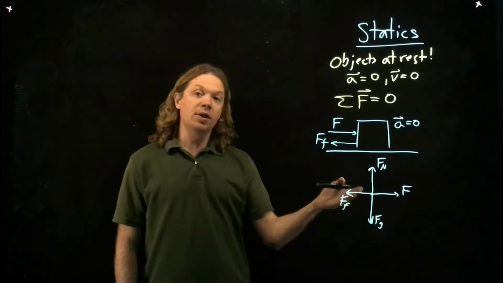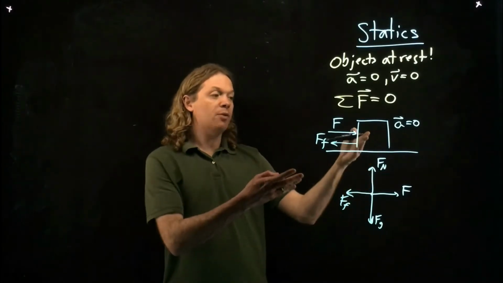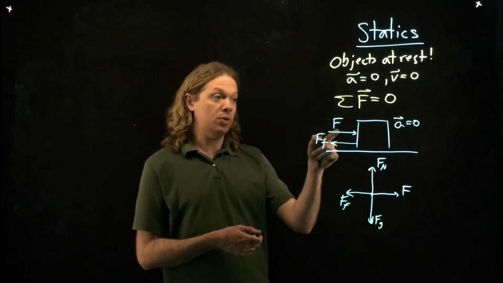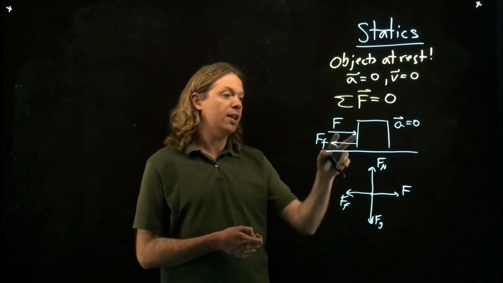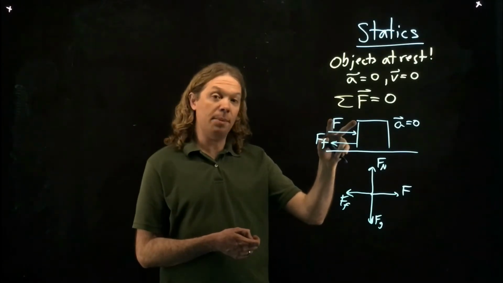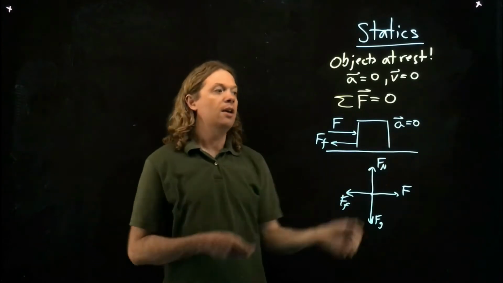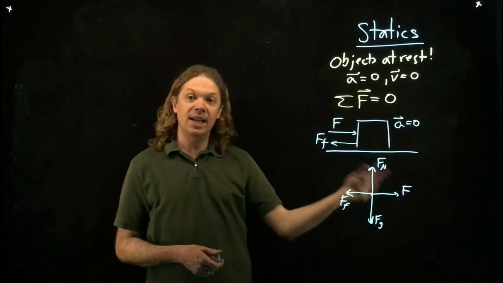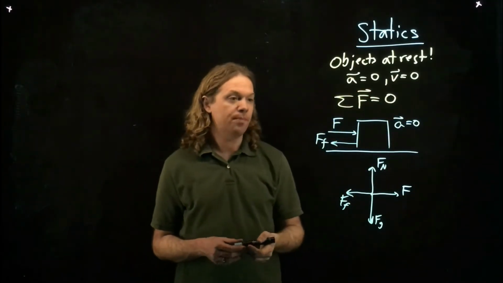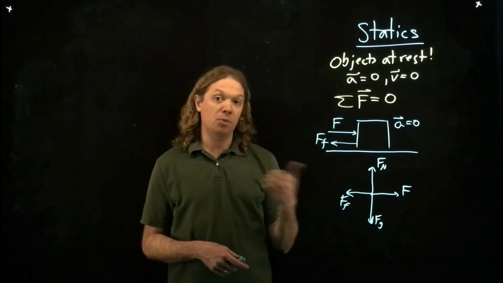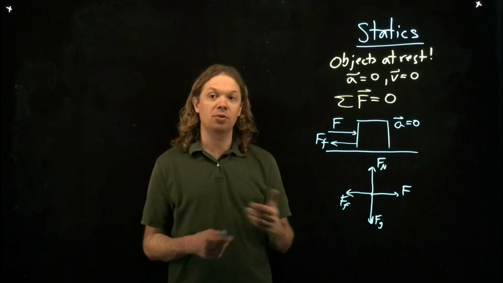But of course, that only works for objects which we can replace by points. What if we really wanted to consider what would happen if this force was acting in a different location on the block? You can imagine that the force was acting at the top of the block, and if I pushed hard enough, maybe the block would tip over, it would rotate. This does not take into consideration anything about extended objects or rotation. But for a static situation, we want the objects to not only be not moving in the x and y directions, but also not rotating.